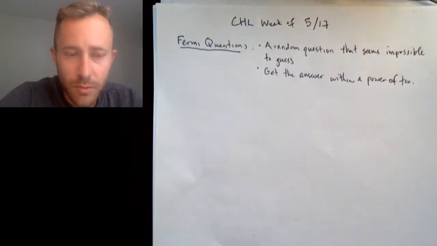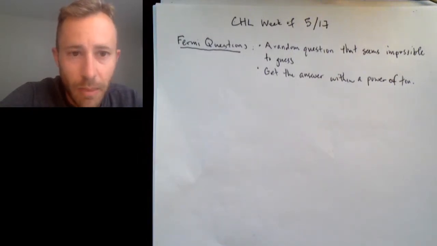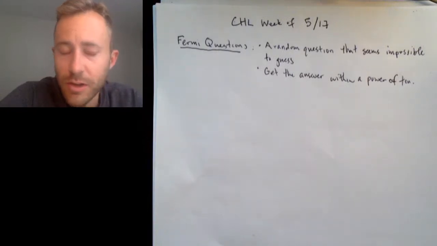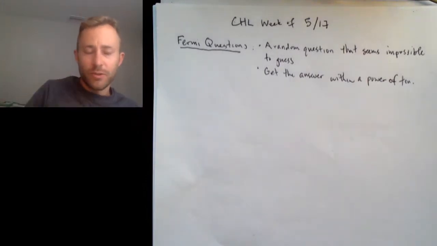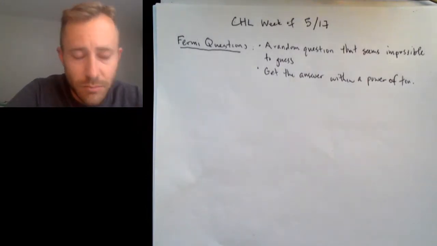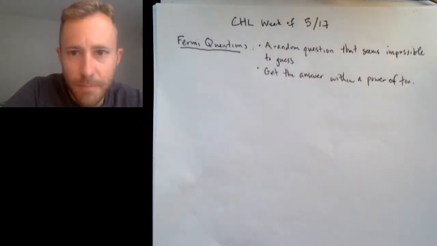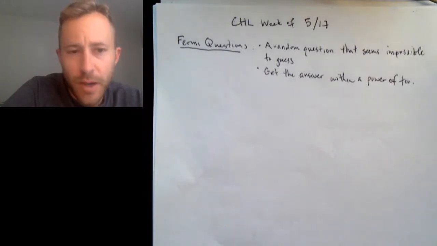So in other words, if the actual answer is 100 and you guess 1,000, that's good. Even if the actual answer is 100 and you guess 10,000, that's actually not that bad either. Or if the answer is 100 and you guessed 1, that's not that bad. So you're trying to get within a couple of powers of 10 of the actual true number, ideally within 1 power of 10. And so that's what we're trying to do.